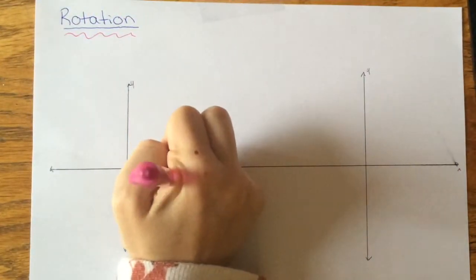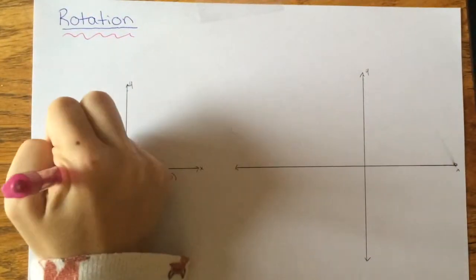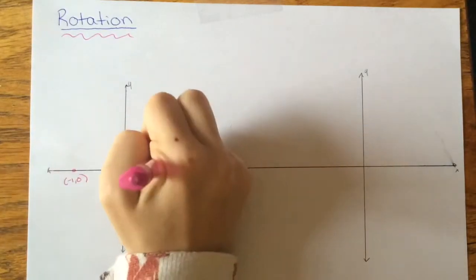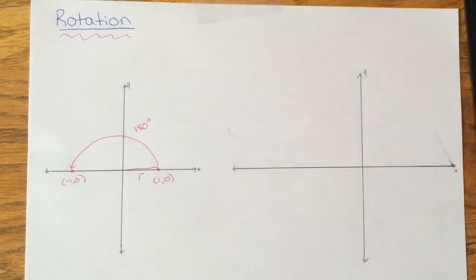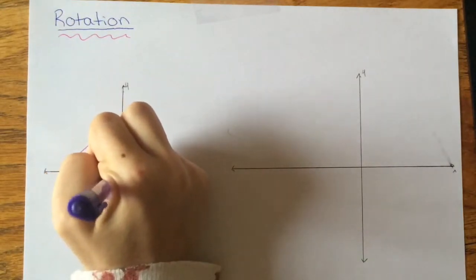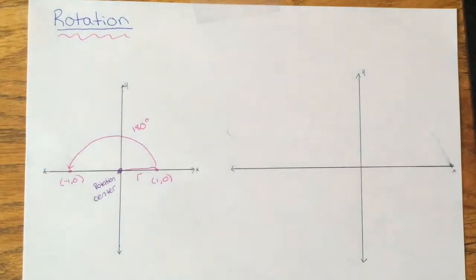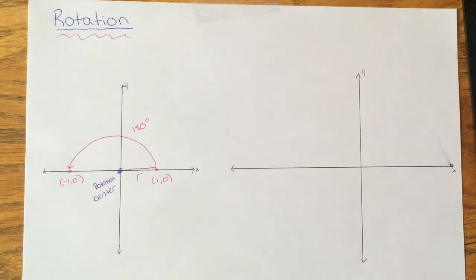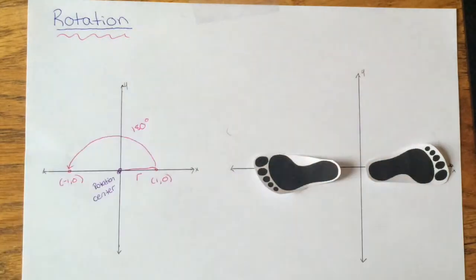The second operator is rotation, best described using polar coordinates. The rotation operator rotates the original image by 180 degrees around a rotation center. We will use the origin as our rotation center to simplify calculations. In polar coordinates, the rotation operator acts on each point by maintaining the distance from the origin, r, while adding 180 degrees to the angle theta. For example, the polar point would be rotated to (1, 180). Using the image of the foot, this is easy to see.